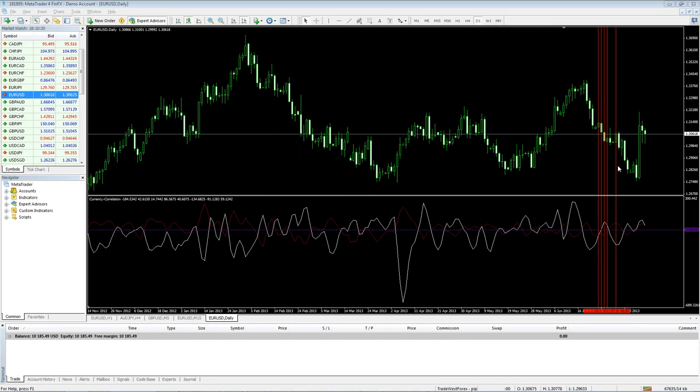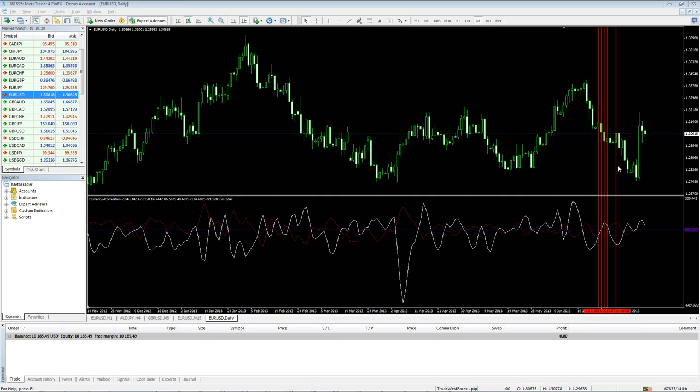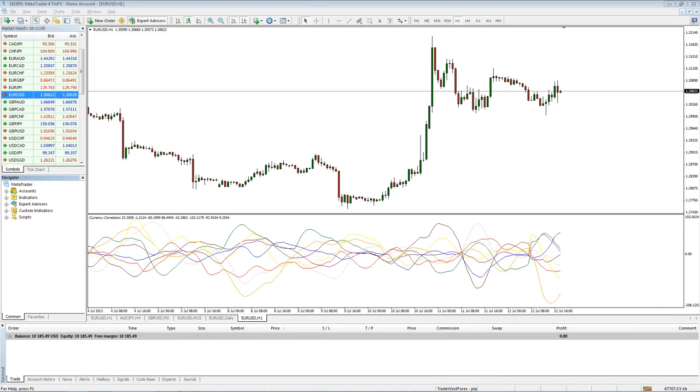Yeah, Kenny says there are seven pairs or currencies in each base currency. Okay, so here you go. Let me show you this indicator. This is what you've probably seen a lot of systems do, or indicators that have currency strength involved. What we have here is it looks like a big mess of lines.